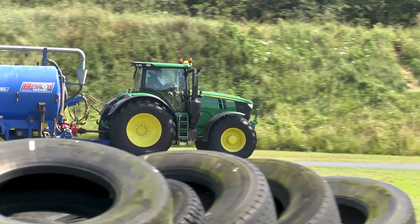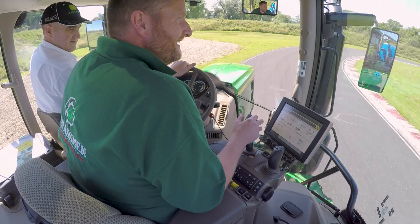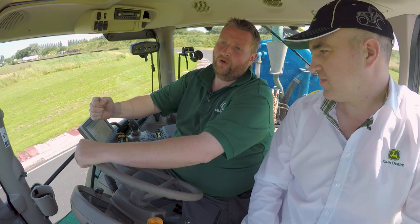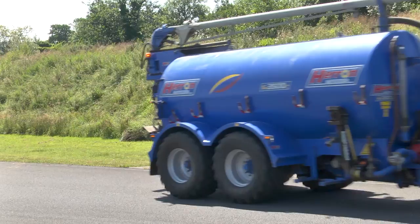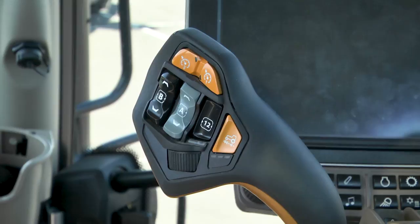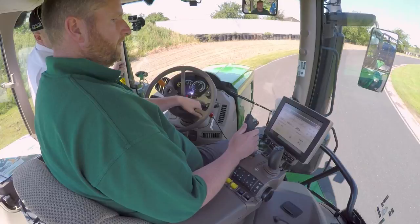So I can program spool valves A, B, C, and D into anything I want. If I get the plug wrong out there — say I plug it into the one that doesn't correspond with A — I can change the labelling to match. So if I have a harvester on there, no matter which spool I plug into, I can have A turn the spout, and so on. On the big buttons you can get double functions programmed in, and your other buttons refer to more of the isobus-type functions. You can fully customize the joystick to suit you.